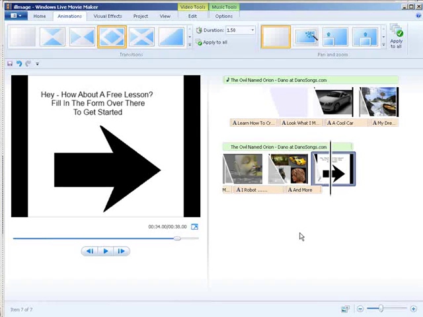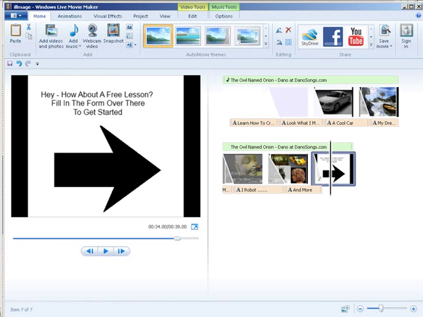Okay, now as I said before, this is one way to create it. I've created it using clips and music, but you could do screen capture videos by using a free screen capture program, bringing those clips in here. You can also do a webcam video. You can click on that and record from your webcam. So you could bring those kind of clips in, whatever you want to do. Okay, but this was an example. This is how I decided to do it.